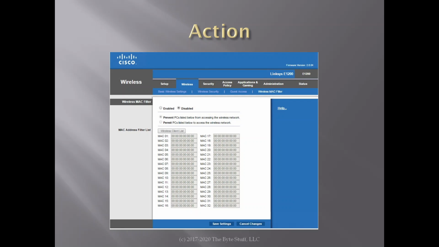For more advanced security, use the Wireless MAC Filtering tab to code MAC addresses that are either permitted to or not to access the network wirelessly. A MAC address is the serial number for the network device. A device may have more than one MAC address. For example, a laptop with a Wi-Fi option as well as a wired Ethernet option will typically have a different MAC address for each.